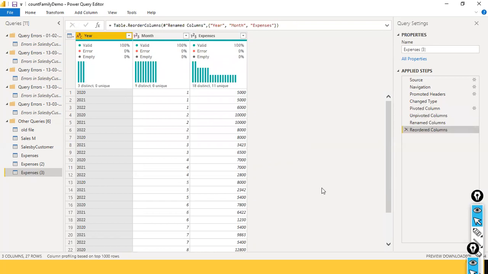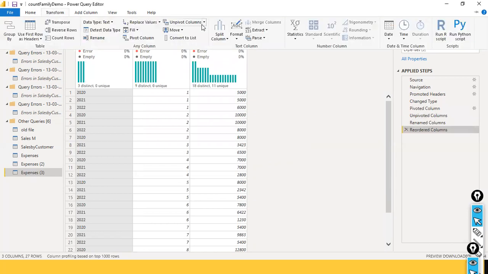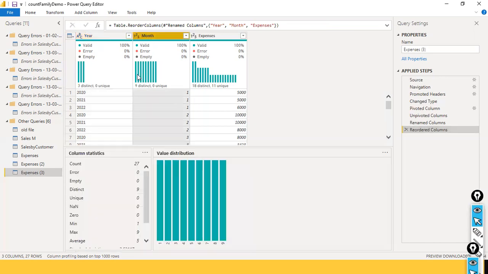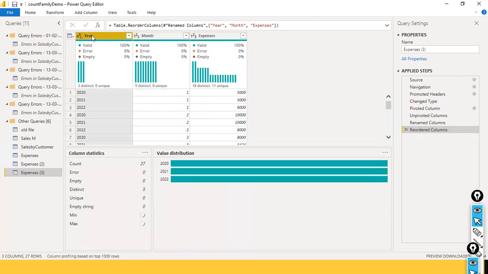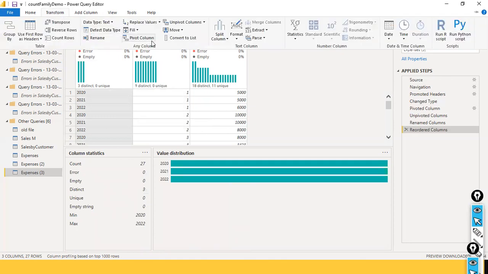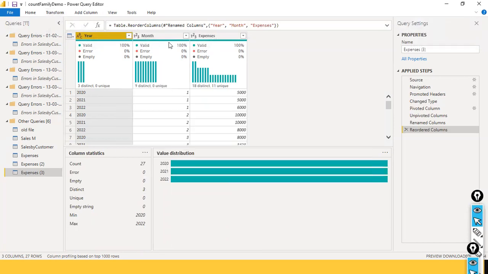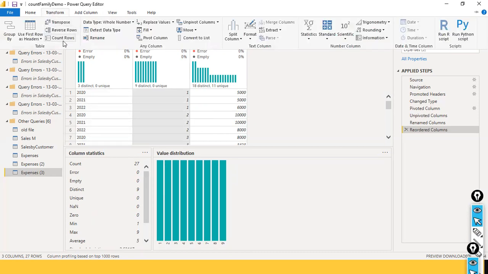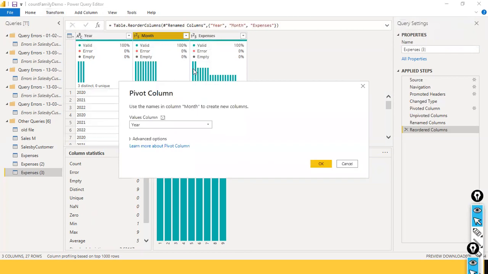Okay, fine. So the next one is, in the unpivot itself, we have two more options available. Unpivot other columns. For example, in this case, I do pivot here one more time. Before we proceed, I do the year, same thing. I go here and do the pivot. Or the best thing, I take month here. This time I want to do pivoting on the month column. I go to the transform here and do pivoting.